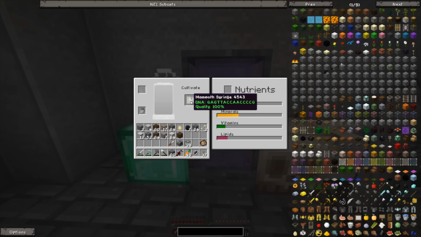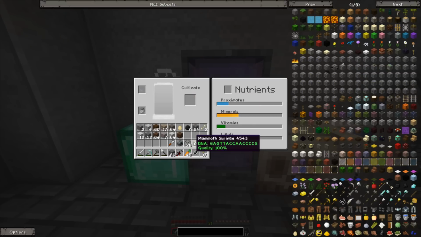Mammoth. Where's my mammoth? Whoa, mammoth syringe? What? A mammoth syringe? What does that mean? I don't know what... Do I have to inject it into an animal or something? Wait, I'm gonna Google this, because this is confusing me. Jurassicraft mammoth. Assorted syringes. I don't understand why it gave me a syringe. That kind of scares me a little bit.